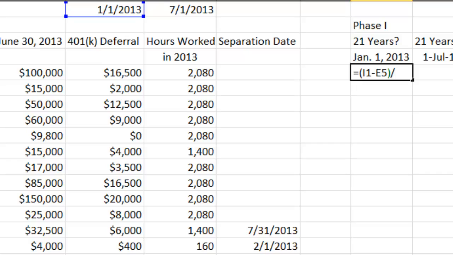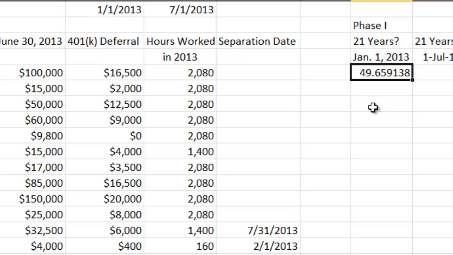Except remember, we have leap years, so that complicates things just a little bit. My approach to deal with leap years is just to take 365.25. Since there's a leap year every fourth year, the average number of days in each year is 365.25 days. And that tells us Michael is 49.66 years of age as of January 1st, 2013.